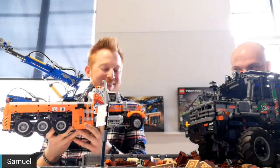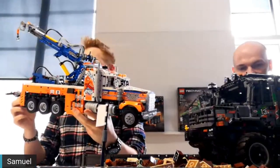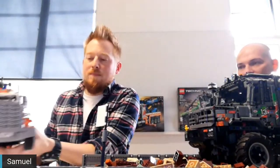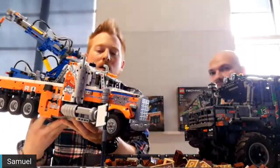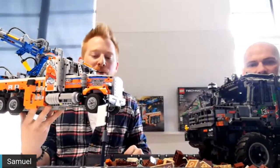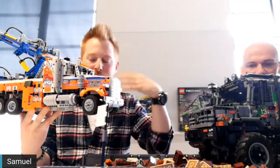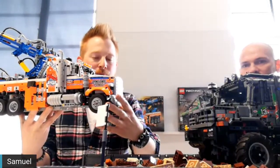So Max, this is America, right? So your question, please, as a car fan. Yeah, so I think the color scheme is very interesting. Did you have other prototypes in other colors, or was it clear that you wanted to do it in blue and orange? We wanted this model to be a different shade within the whole portfolio of models. So we had a lot of tryouts using a new color scheme, and for sure we had other ideas. But this one stands out when we look at the whole assortment of LEGO Technic.